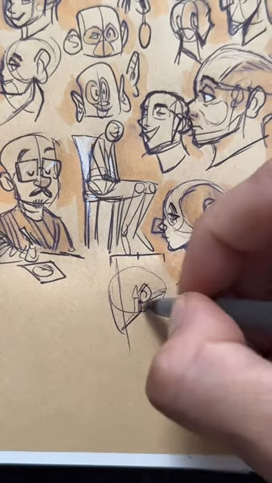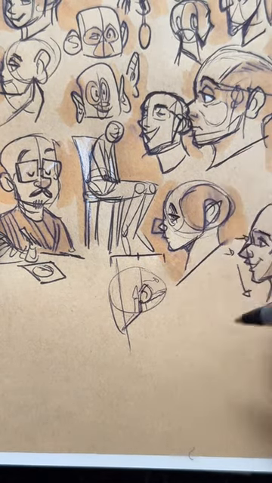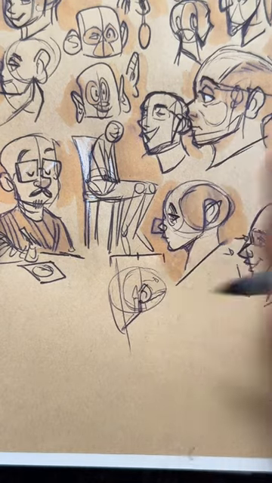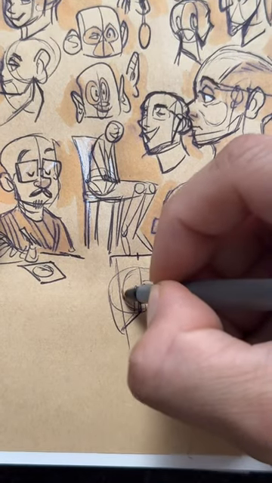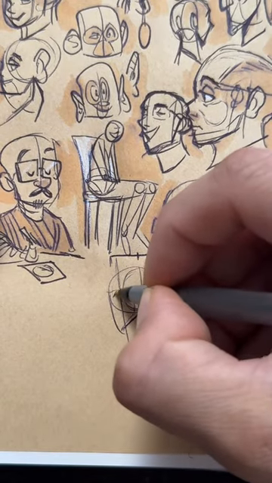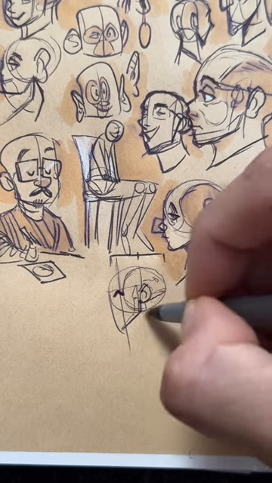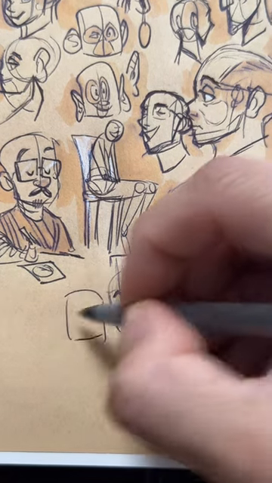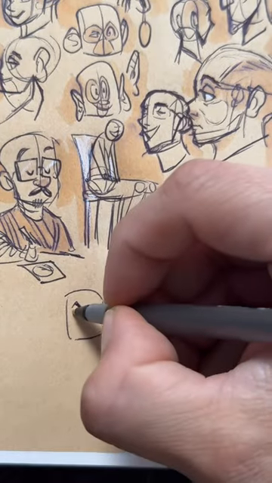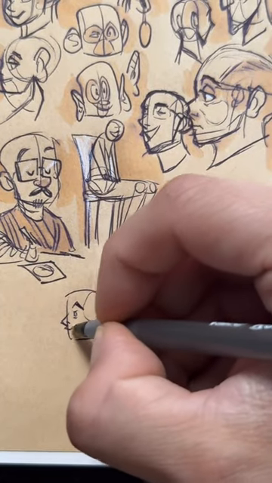Now, from there, this ear gives us about half of the cranium. So any space that I draw back here, if I just draw that to the front, I have myself the perfect placement for my temple. My temple is going to be around the top of my ear, and it's going to be where my eyebrow sits. The temple starts where the eyebrow ends. So wherever that ends, that's where the round stuff happens. If you draw an eyebrow, it doesn't matter where you draw it, that is the side of your face now. Okay? So that is a very interesting little mapping point that is very good to understand.